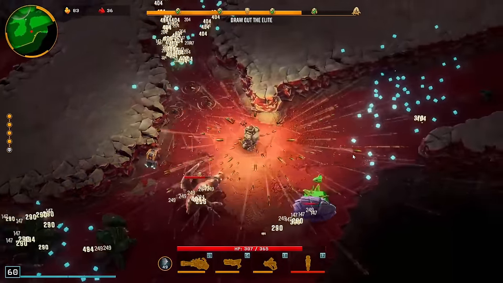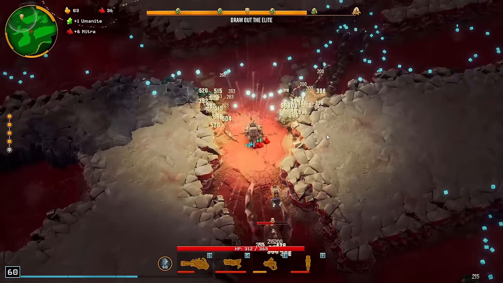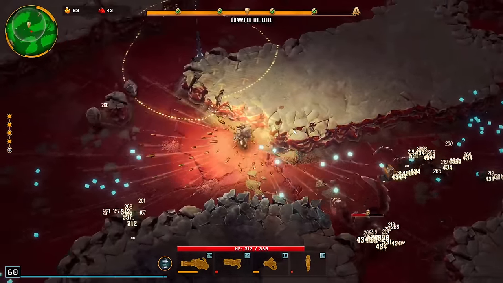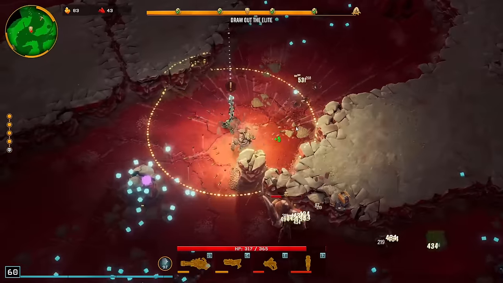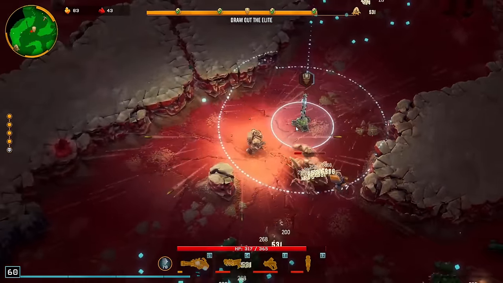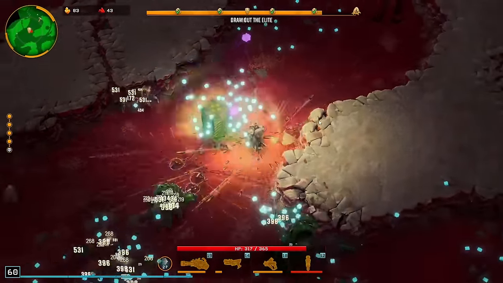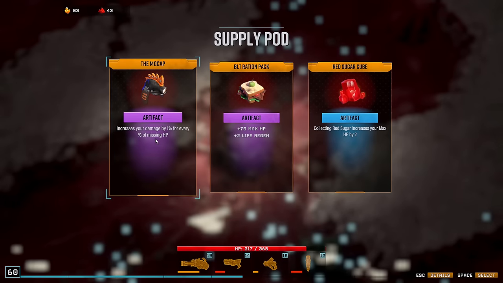Okay, this is... Look at this. Look at this! How many bullets are there on the screen at the same time? Also, let's get the drop. See if we can get something good. I've actually never seen this many bullets on the screen. Okay, we go for this one, I guess.